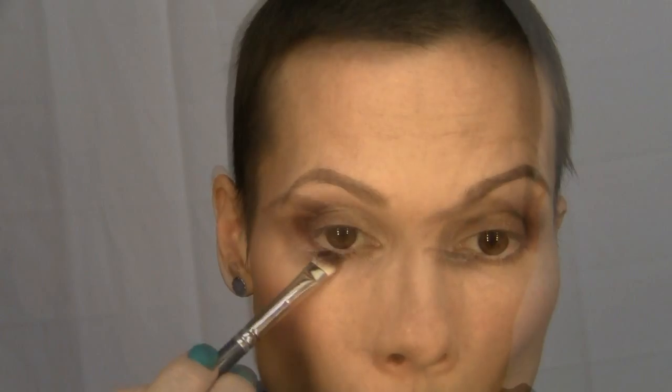Just a little bit right out here in this outer corner, and then you pull it up to meet with the eye makeup on your top lid. Okay, so that's just a little bit of shadow on probably the lower third, or the outer third, on the lower lash line. And we're not completely done with our look yet.